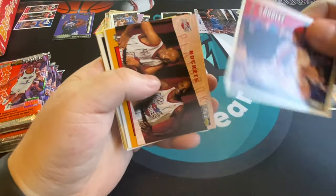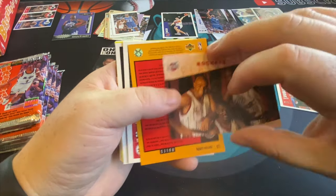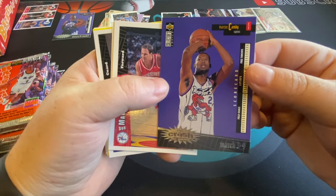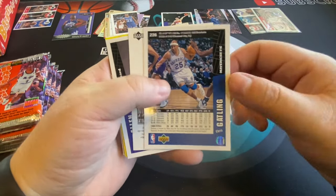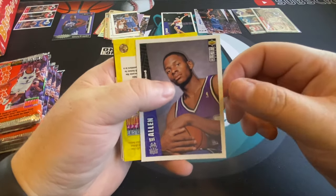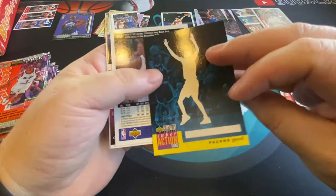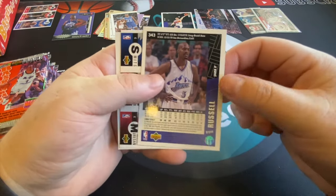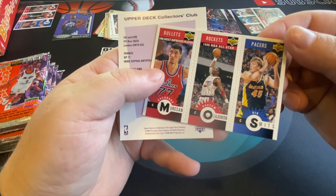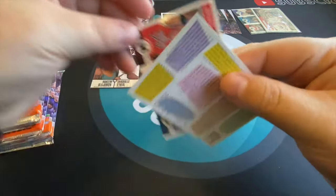Like I said, the cards just look super basic, but the players in this era were amazing. There's Marcus Camby, Chris Gatling — and there's a bonus Ray Allen! Got a Ray Allen rookie right there, that's great. There's Byron Russell, and there's a Hakeem Olajuwon — good card, I'll set that aside. Any card with good players I'll keep.